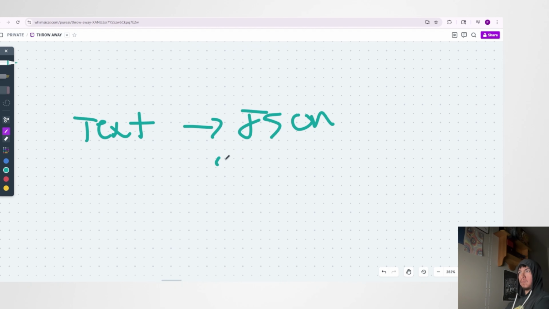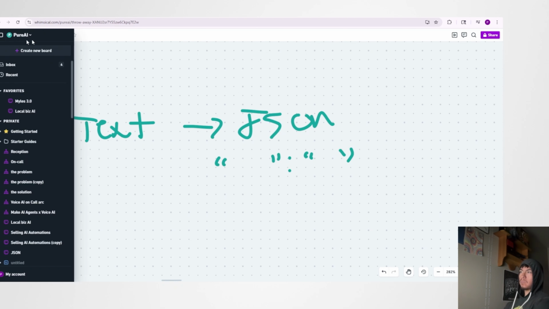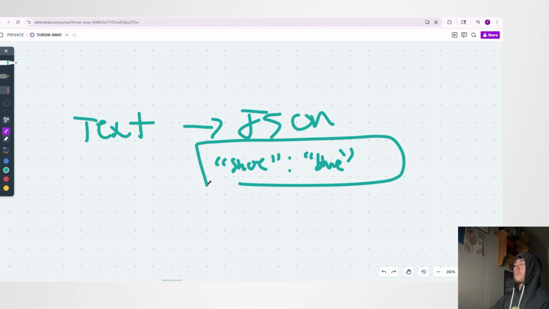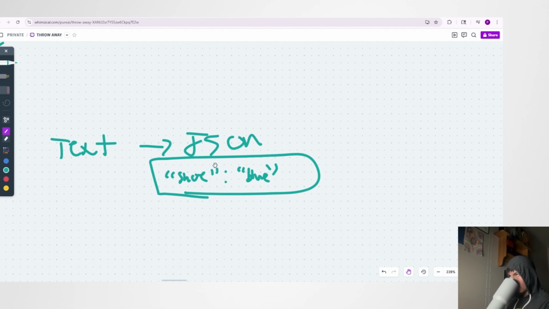And the way that JSON works is key value pairs, which are like this, right? Remember that example I said, shoe right here? Let's just say we had a key of shoe, which is the category, and then the value for that is like blue. So the computer reads this as the shoe is blue. This is the format for JSON if you wanted to use the word blue as a variable for the category of the shoe. This is a key value pair. And when it's in JSON format, Miles, the way that you get it out of being actual code, actual little pieces of JSON, is by then parsing it.